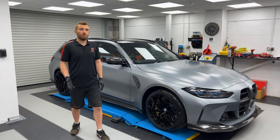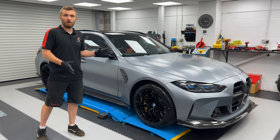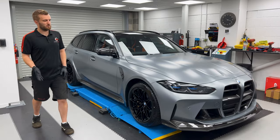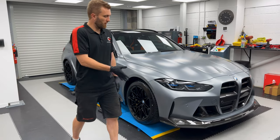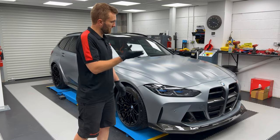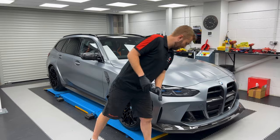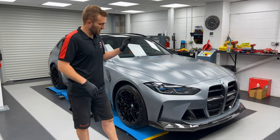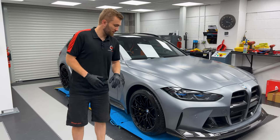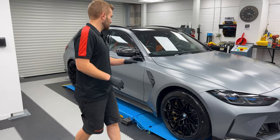So guys, we're at the halfway point now. Well, a little over the halfway point actually, for the carbon pack on our G81. It's really starting to take shape, as I'm sure you can see. We've been working hard on the front end as well as down the side. As you might be able to tell, it's had a replacement grille, these bumper ducts, which are probably my favorite piece we do for these cars, our DTM front splitter, which we've done a bit of development on at the same time, and the yellow DRLs, which we're really happy with.